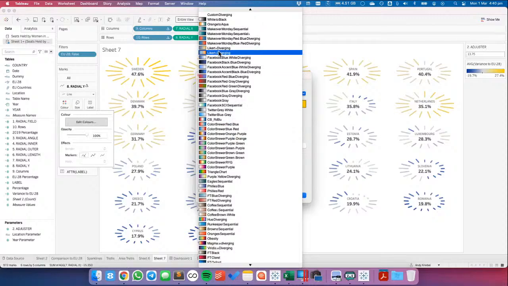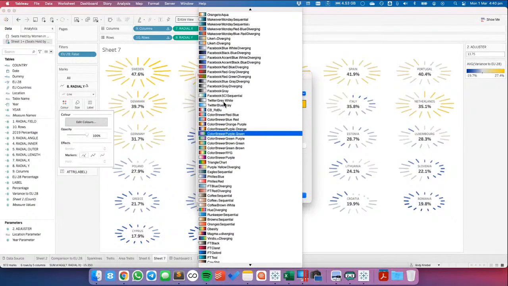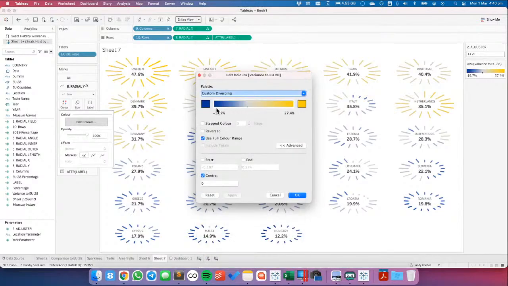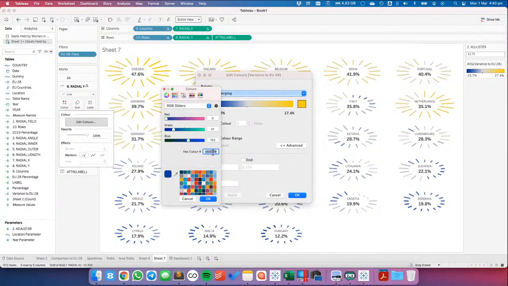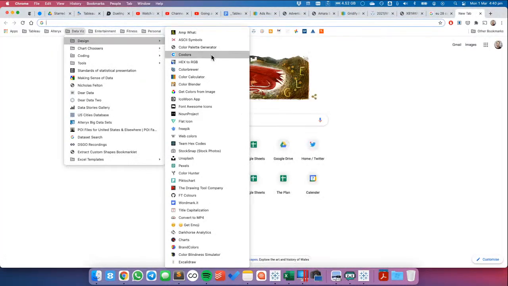I need something diverging. We like the EU blue. Okay, maybe what I'll do, I just want to find a color that goes with this. So design.